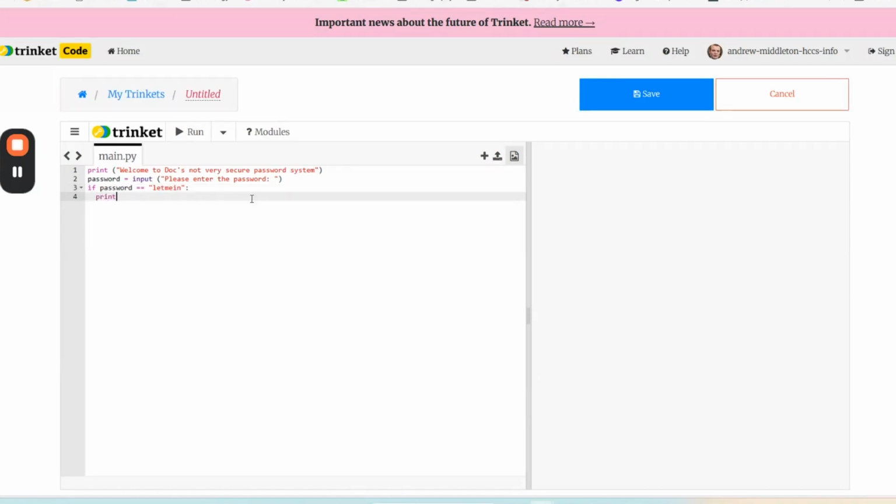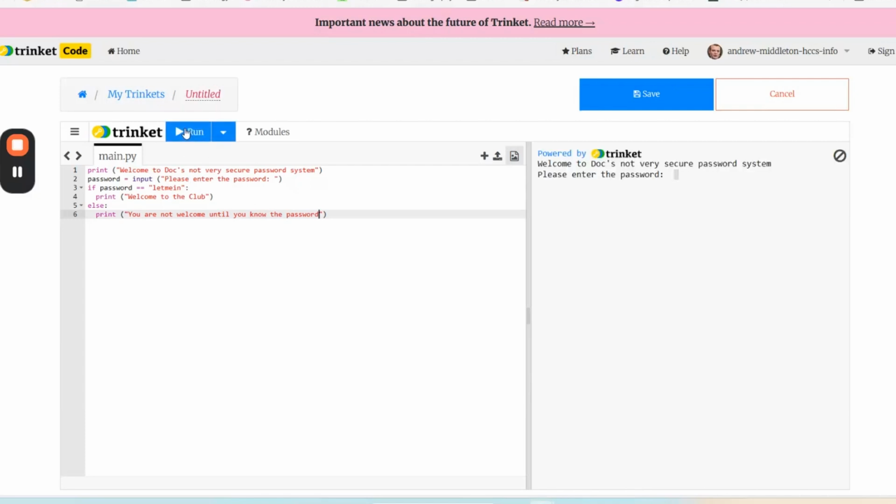Now the indent, we go print, welcome to the club, and then we do else print, you are not welcome until you know the password.